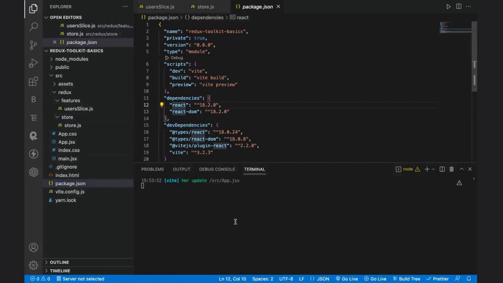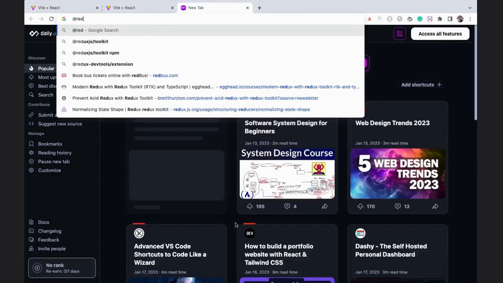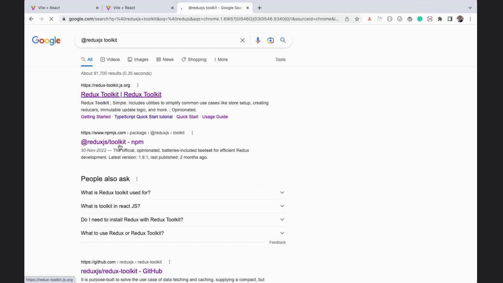Right now, we don't have any Redux-specific packages installed. So let's install them first, using yarn add redux, and then react-redux. For Redux Toolkit, we need to install the @reduxjs/toolkit package. If you search for @reduxjs/toolkit, you can see the npm package.